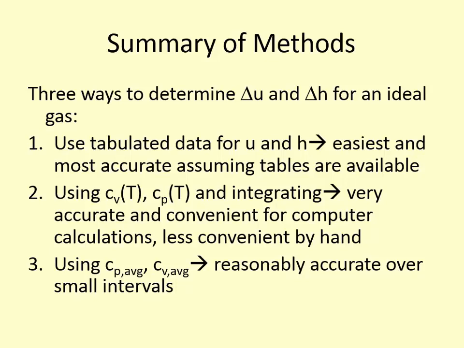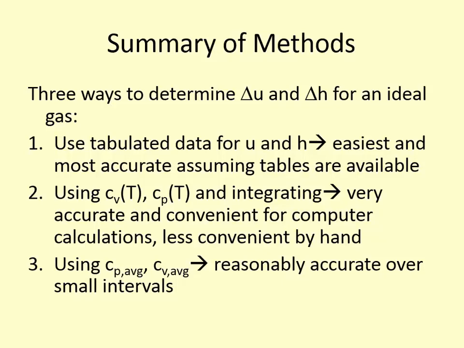So you just go to the tables in the back of the book, table A17 through A25, and if you know the temperature, you look up U, you look up H. You know the final temperature, you look up U, you look up H, and then just subtract. And that's easy. And those tables are based on somebody else who did all of the integrations and the calculations for that longer equation and tabulated it for us.